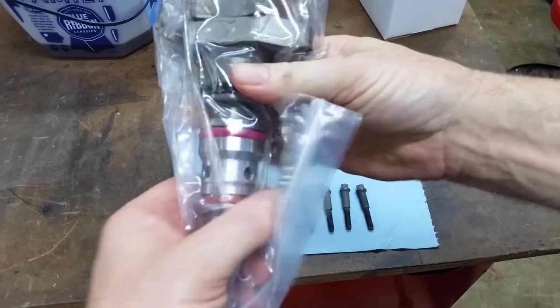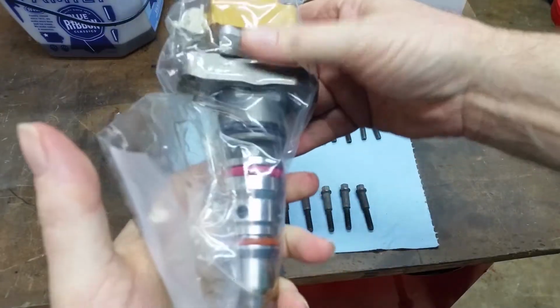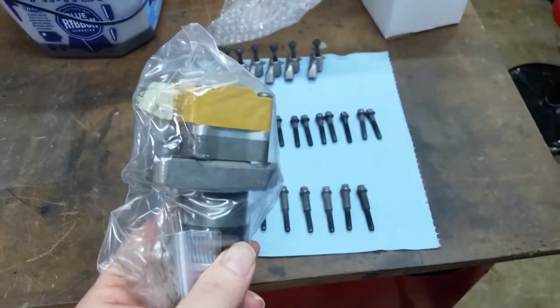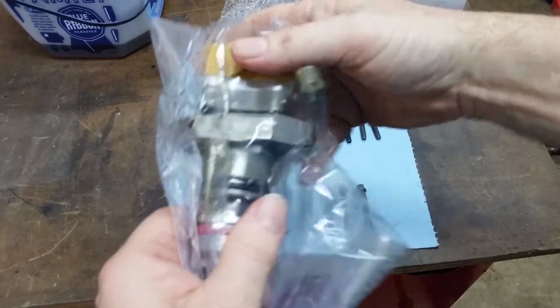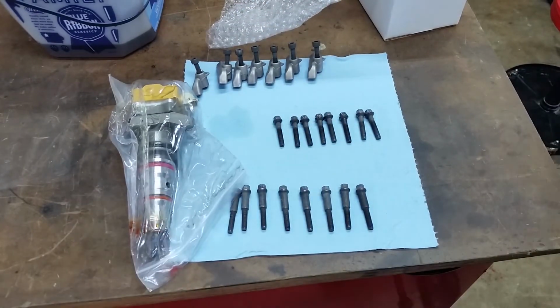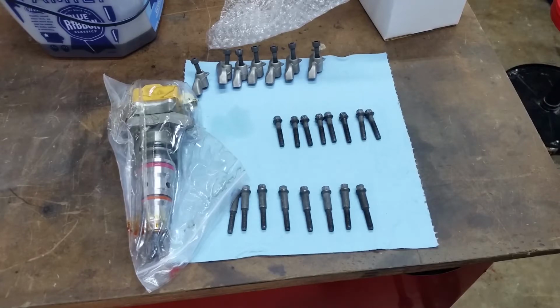They are 205 30s. They're a hybrid, and that together with our turbo that we're going to install should get us around 425 horsepower and right at 950 pounds-feet of torque. So that's actually really good. That'll put us in the modern diesel output, and should be a pretty good build.